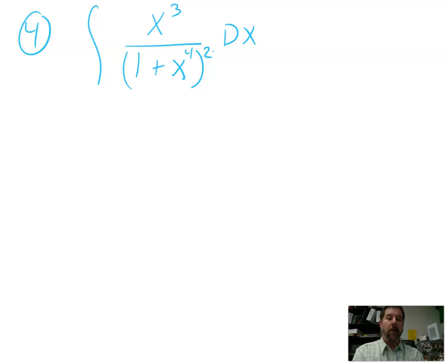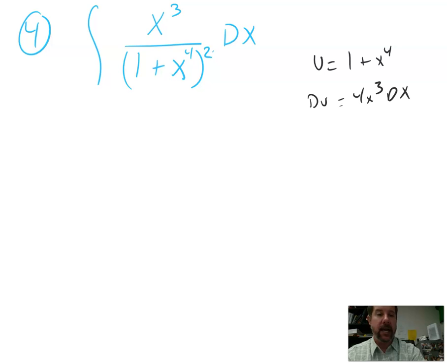Okay. So again, we're going to start. The inside part becomes 1 plus x to the 4th. Okay. So then du is 4x cubed dx. All right. And so again, I've got this x cubed dx multiplying by each other. So that's good, right? I don't have that 4. So like we did in the last problem, though, this is about as complicated as we're getting today. I'm going to divide both sides by 4. So du over 4 is x cubed dx.